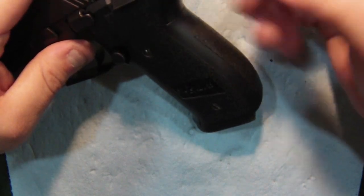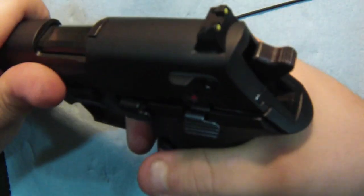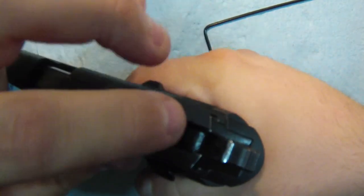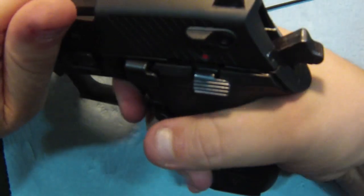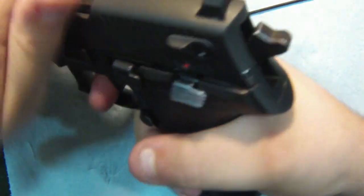So I think the issue is there's a hammer strut right here with a spring in it, and it pushes that trigger bar up whenever you fully pull that trigger back, and I don't think it's pushing that safety block up enough, and the firing pin is dragging on that safety block in single action mode. So whenever you're pulling these triggers, you really got to pull them to engage that safety block, because if you don't, it'll drag on that.